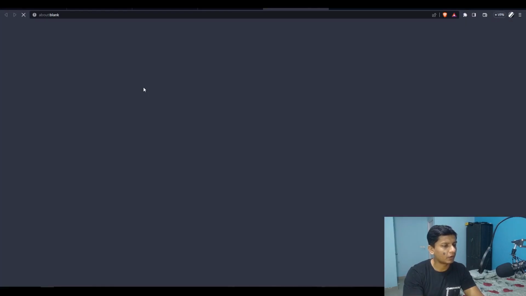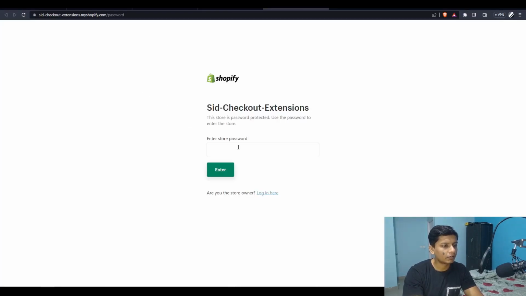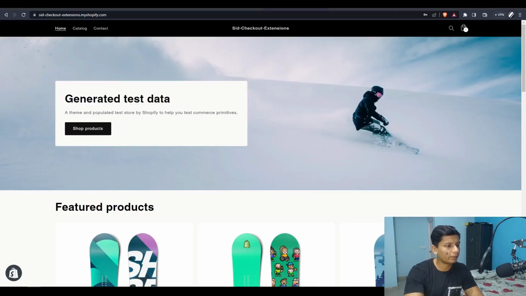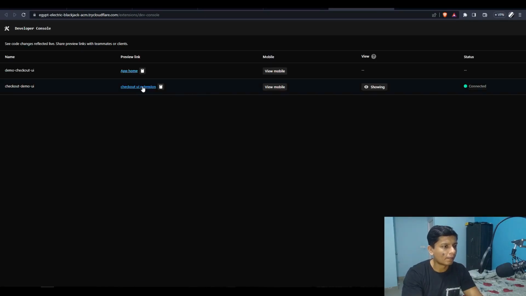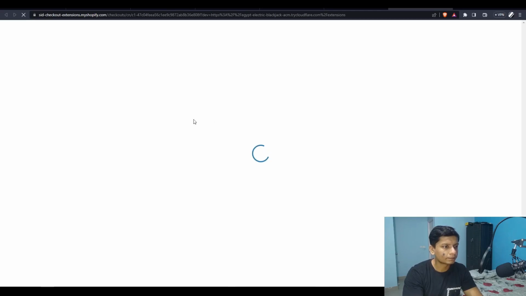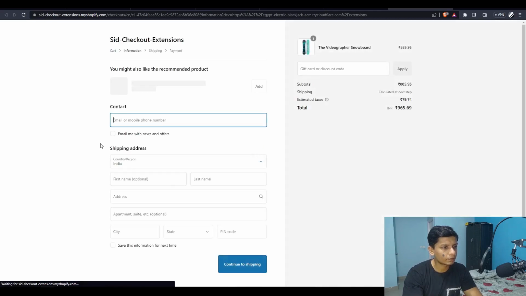I can hit checkout UI extension, then enter the store password, hit enter. Go back to the terminal, hit P. And here we go. Here it shows it.